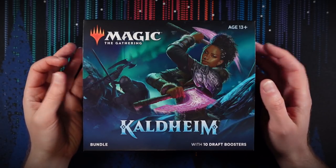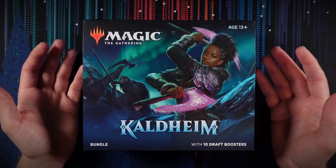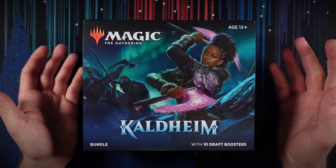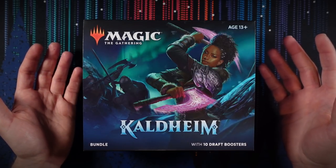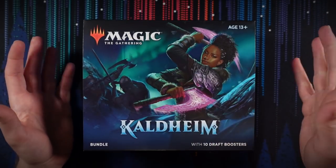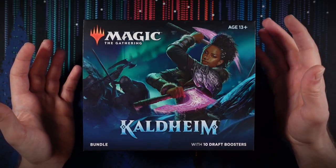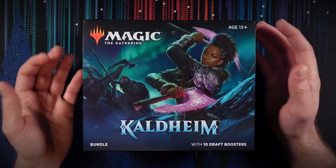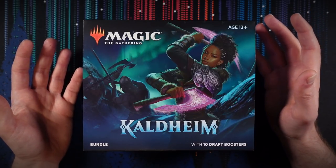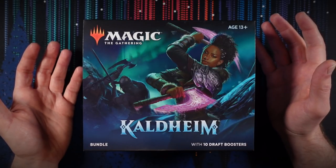And, hey, I'm back with some more Magic the Gathering content. A few weeks back, I put out a video where I opened a few old booster packs that I found while cleaning. Prior to purchasing this, I had not bought any Magic cards for over 5 years. I've not played Magic in over 5 years, but I found those booster packs. I did that video. You guys seemed to enjoy it. You asked for more MTG content.